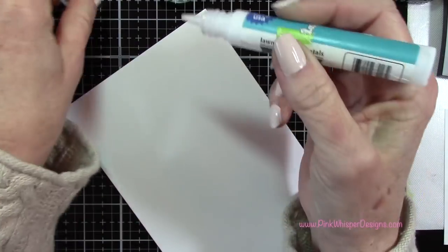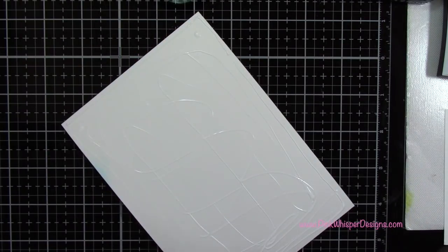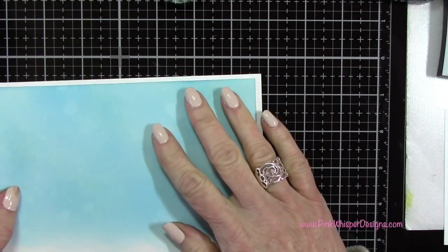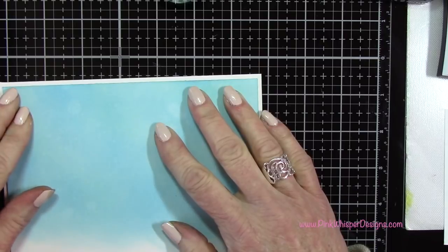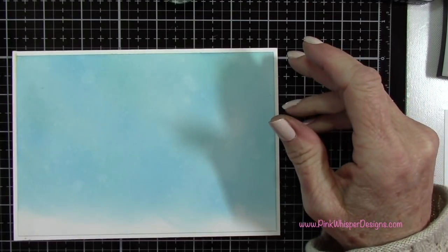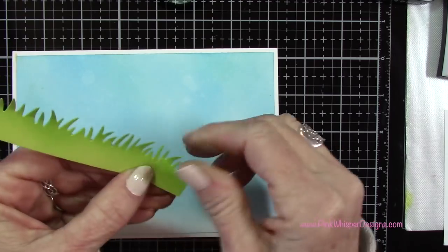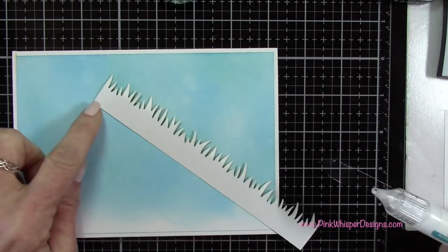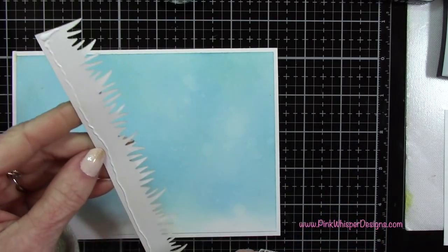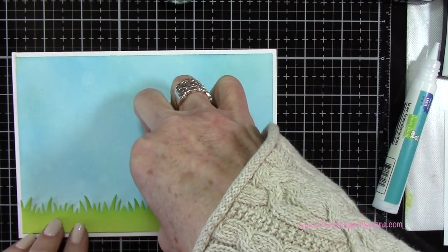So now I've got this panel with the sky that's already done. I'm going to grab my glue tube and add glue to the back of this entire panel, and I'm going to glue that down. And then I'm going to go ahead and add my grassy border. I'm just going to fluff up these little blades of grass a little bit, just using my fingers, to pull them forward a bit. And then I'm just going to add glue down at the bottom of this panel, because I want to leave a little room there to tuck in the legs of the picnic table. So I'm just adding that panel.